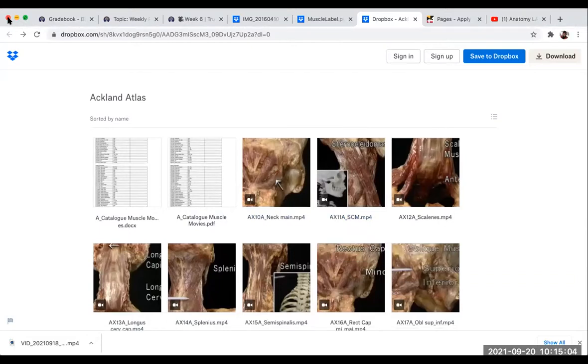I don't have that for the bones per se, but I also have videos on that last page that say anatomy cadaver videos, and those videos are regional. Somebody else did those and gave them to me. You can look at those and learn all the anatomy of the neck, for example, or of the shoulder. That's possibly something interesting to look at, as additional material for clarity's sake. That's why I pointed it out. I know this is already muscles and we're still on bones, but we're getting into muscles real fast, and so we will have to tackle those as well.